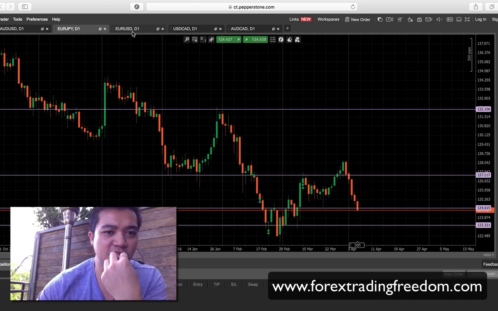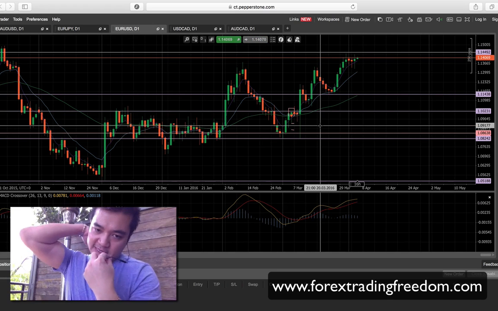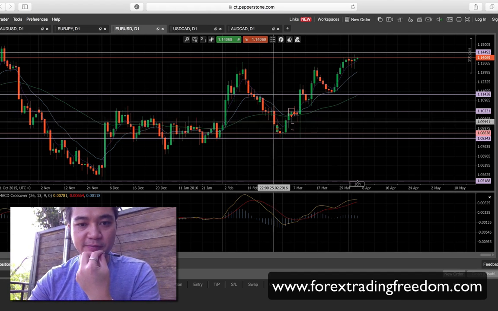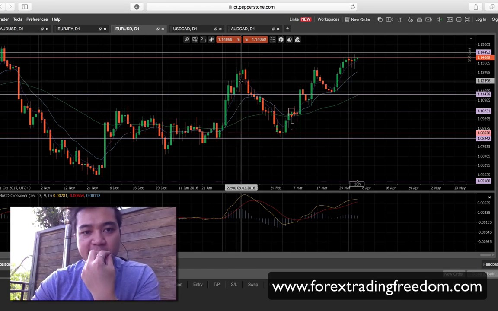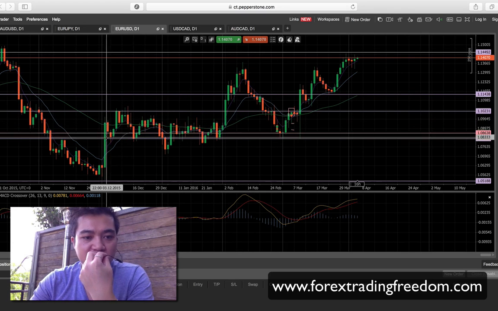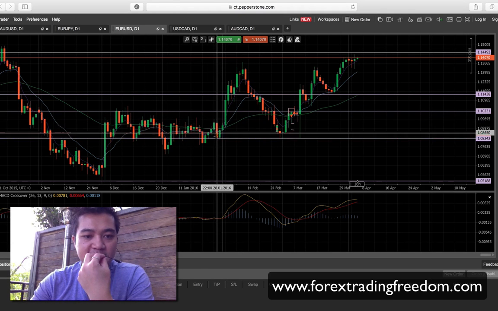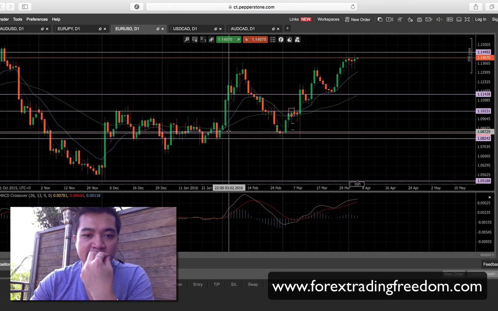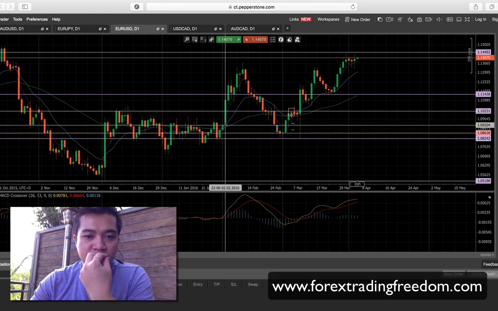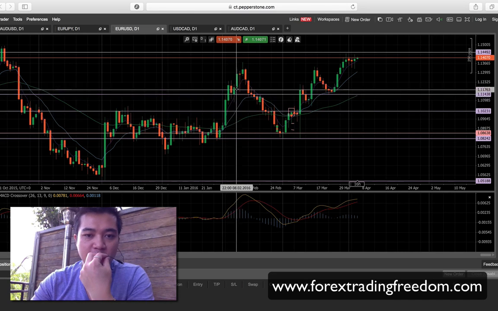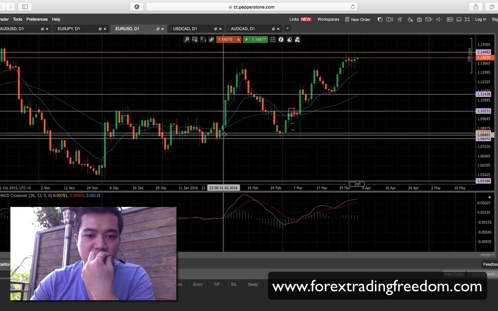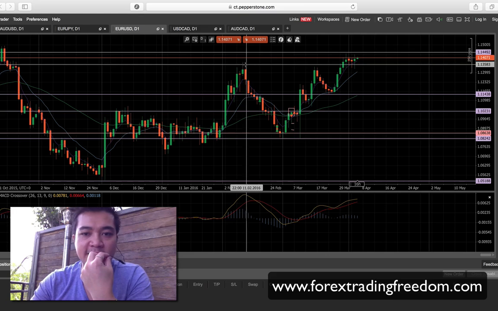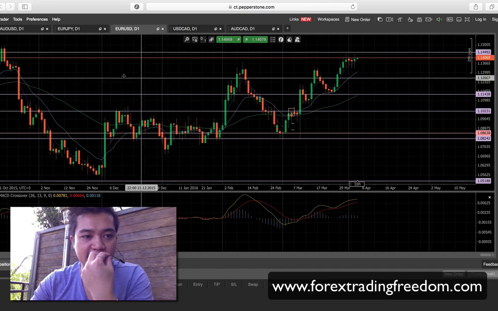Okay, so let's have a look at the Euro USD. I've got some indicators happening there. I've got my MACD, I've got my support resistance, and I've also got some EMAs, exponential moving averages, happening there. For this one, you can clearly see that it tested the support level here. This is a very strong support level. What you could have done is, when you saw the bullish signal there, you could have gotten in. You can see that it did test, and then all of a sudden, boom, it went up, and on that run it hit another support.